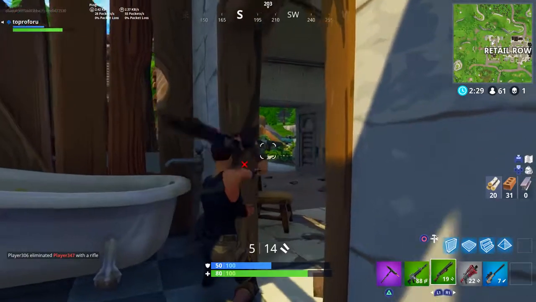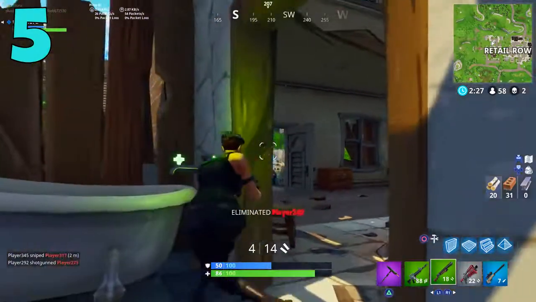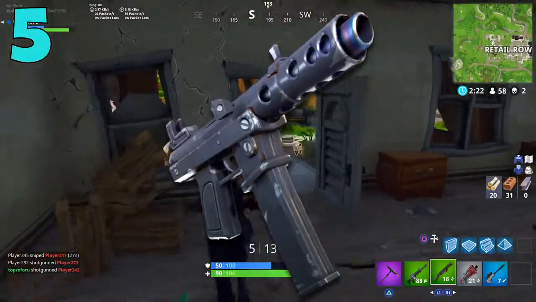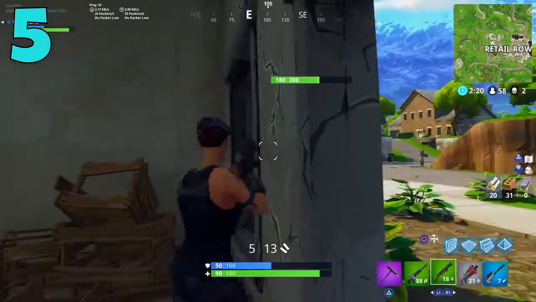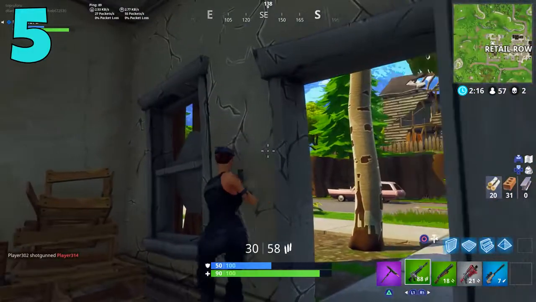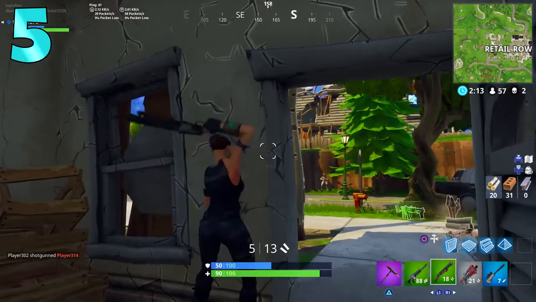That same emote is there, the 2 songs from the very start are there, but that 3rd one is no longer in the game. So coming in at the number 5 spot, we have our first weapon, and this is the standard SMG. There used to be 3 SMGs in the game. We have the standard SMG, the attack SMG, and of course the suppressed SMG.